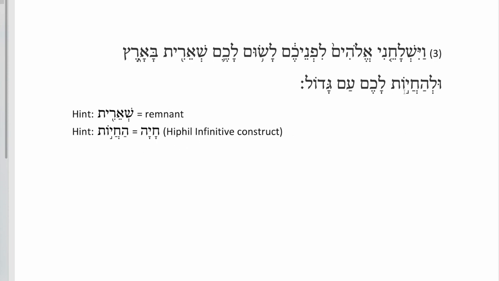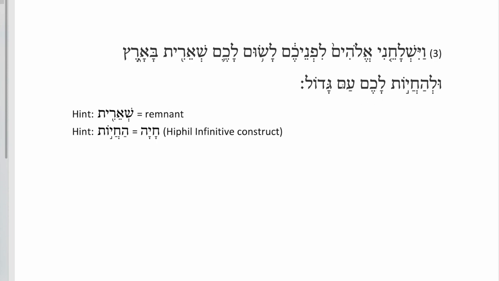By the way, you might be saying, why is there an ot? Why is there a feminine ending on the end? That's a third hey. Notice you've got a hey here as your third root letter for the root chaya. When you put a third hey into infinitive construct form, you get this tav ending. When you have a yod before it, you get an ot ending. So this is just what happens. But in any event, here's your ha for the Hiphil. Hiphil infinitives get this ha beginning to them. So Hiphil infinitive construct, chayot, which is the infinitive construct form for a third hey verb. So this is, and to cause life, or to make live.